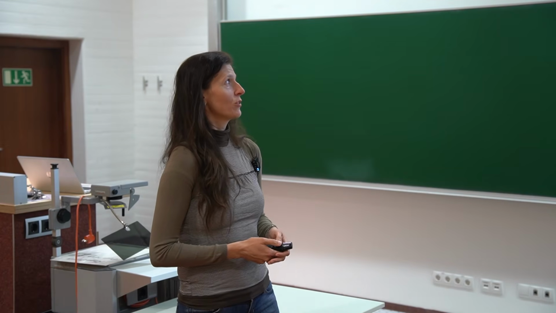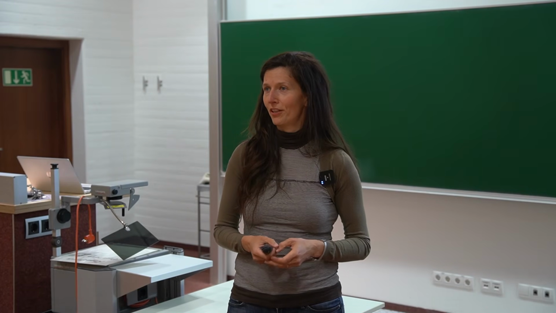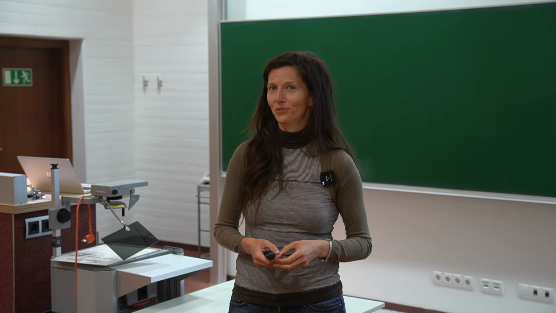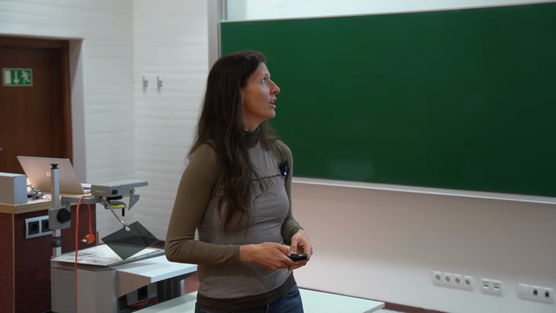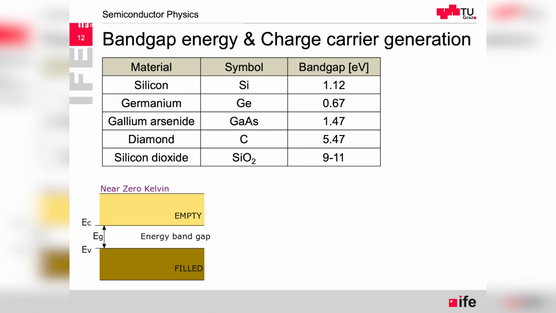effects. Whereas gallium arsenide are typical high temperature semiconductors, in environments, like industrial or automotive, where in some places there is no other choice than using this type of semiconductor. That's because it has a high energy gap. And for all of those materials near 0 Kelvin, well, except maybe for silicon dioxide, it's not even a crystal, so we still have some thermal generation, but it will be much more complicated.